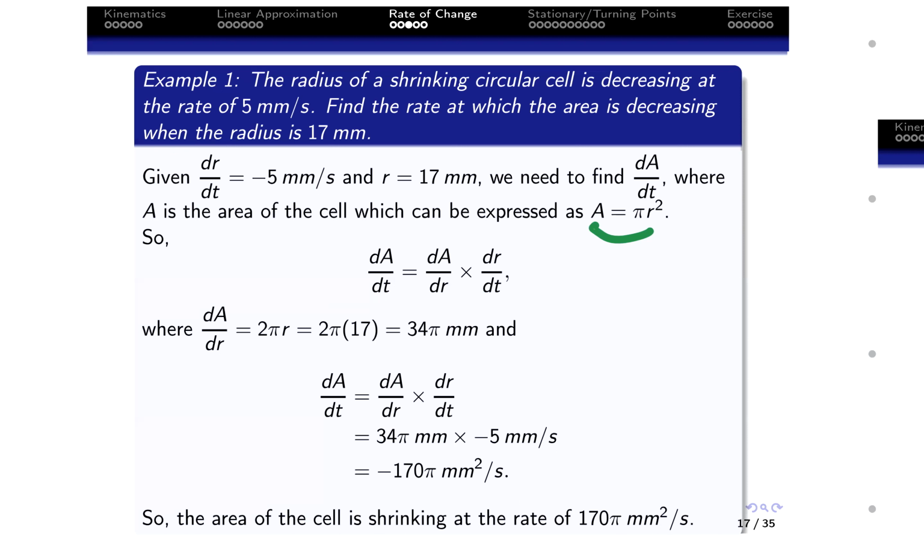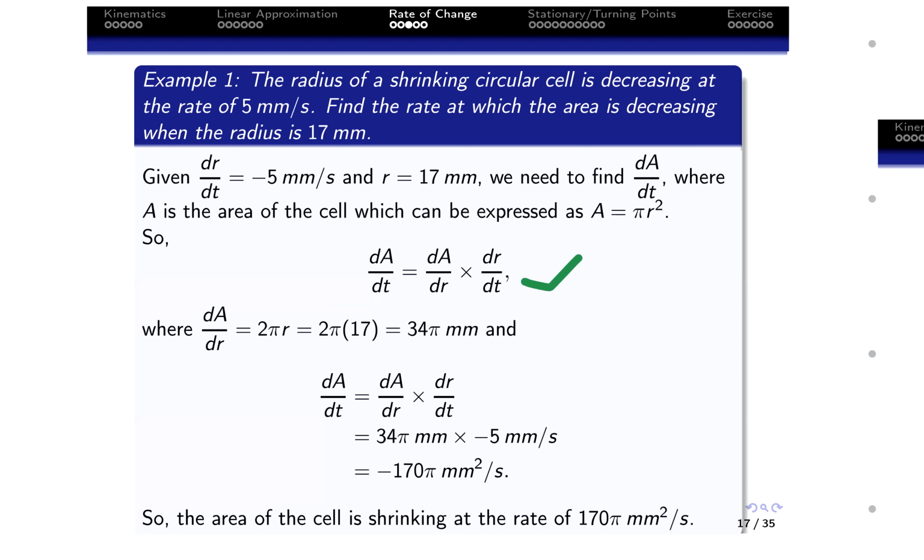Okay, so once you're able to write this formula out, there's no hard and fast rule about this. It depends on what you are considering. If you are told it's a cylindrical cell, you have to think of the area of a cylinder, but here it's circular, so that's why we are doing circle. So there's no general formula for this.